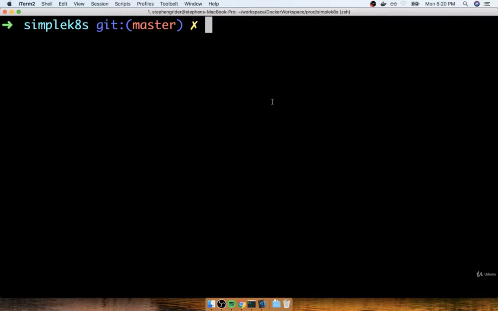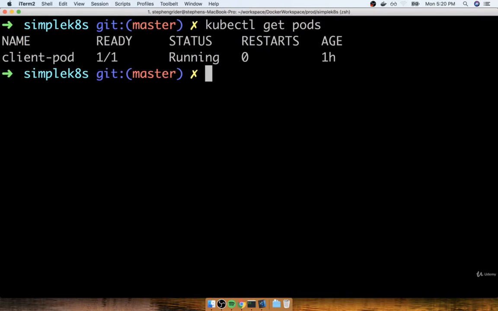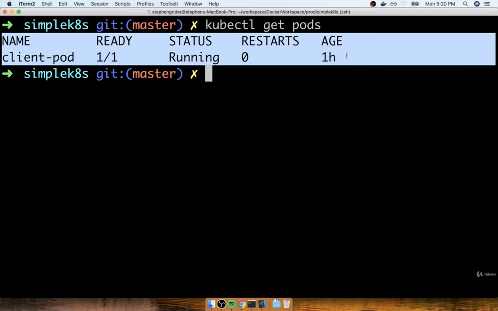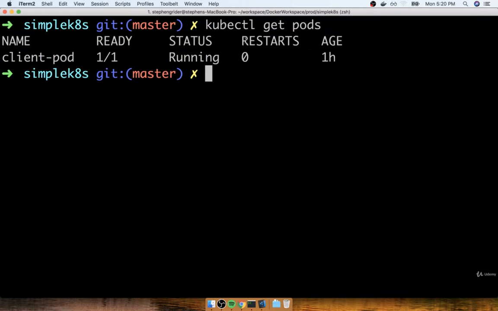Now, some of these commands you are not going to be able to issue successfully. If you run the commands I'm about to run, you will see an error message. So please don't try to run these, just follow along visually for a second. I will show you how you can run these commands in just a moment as well. But for right now, just watch. Okay, so I'm going to first start off by doing a kubectl get pods. That's going to list out the current status of our running pod right here. And as you can see, it currently has restarts of 0 and an age of 1 hour.